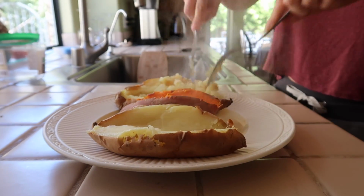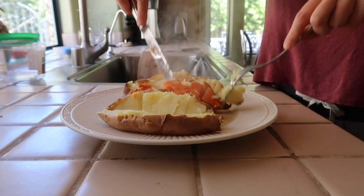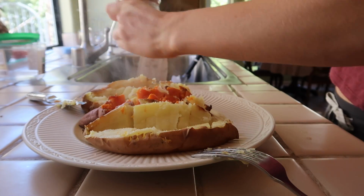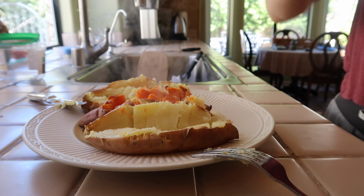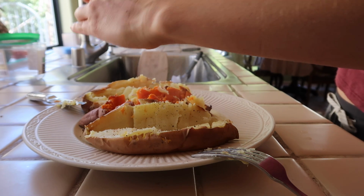If you have smaller sweet potatoes like the ones I cooked in this video, it only took maybe 30 to 40 minutes, but if you have larger sweet potatoes, it might take over an hour. Just keep that in mind. You really want it to be very, very soft when you pull it out of the oven and almost caramelized. Otherwise, it's just going to be crunchy and not have that same depth of flavor.